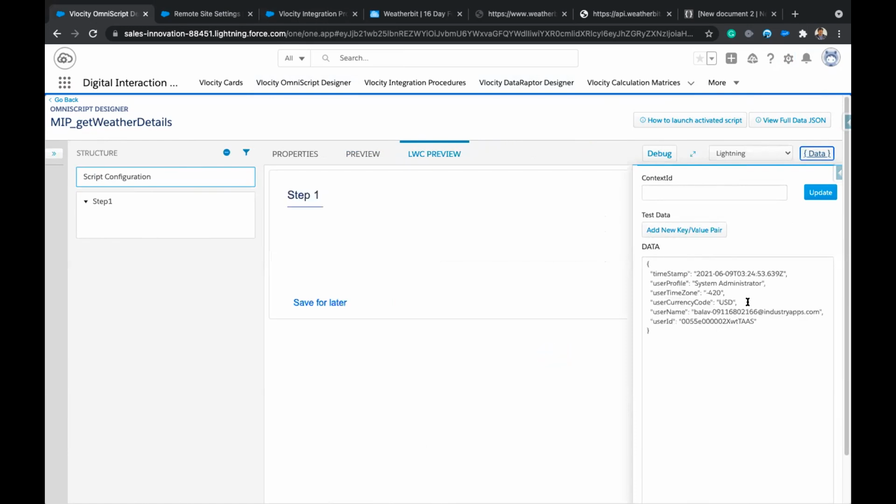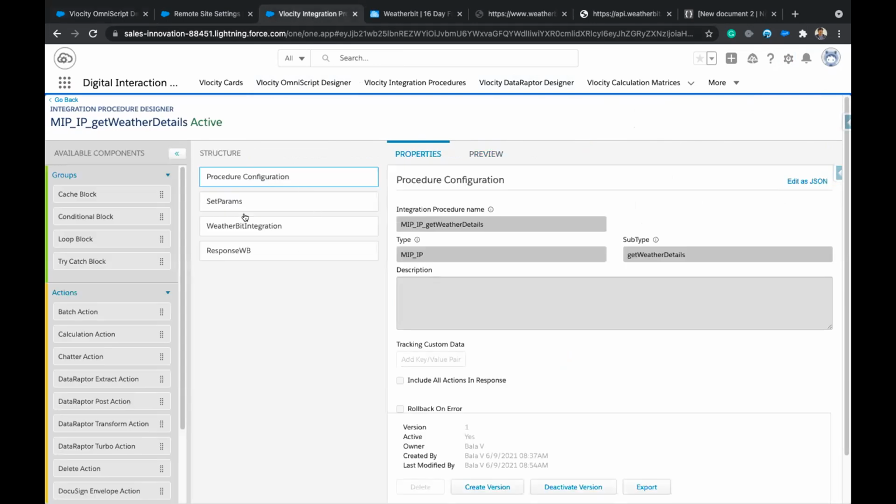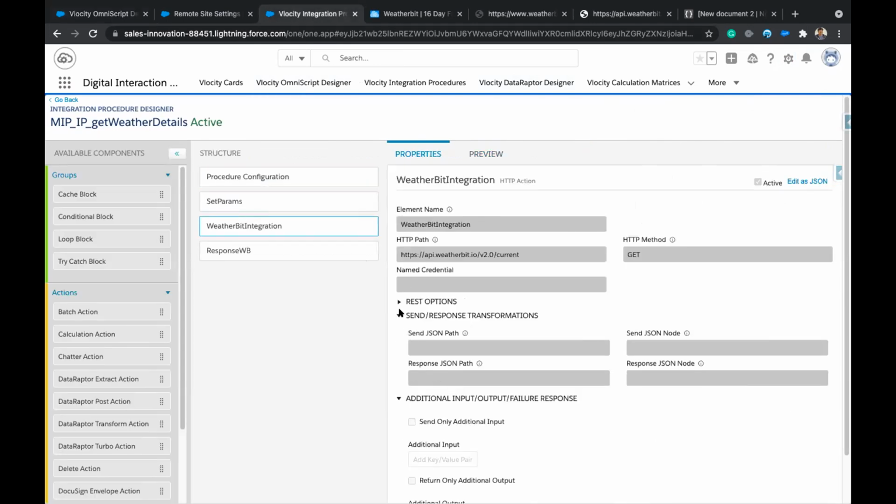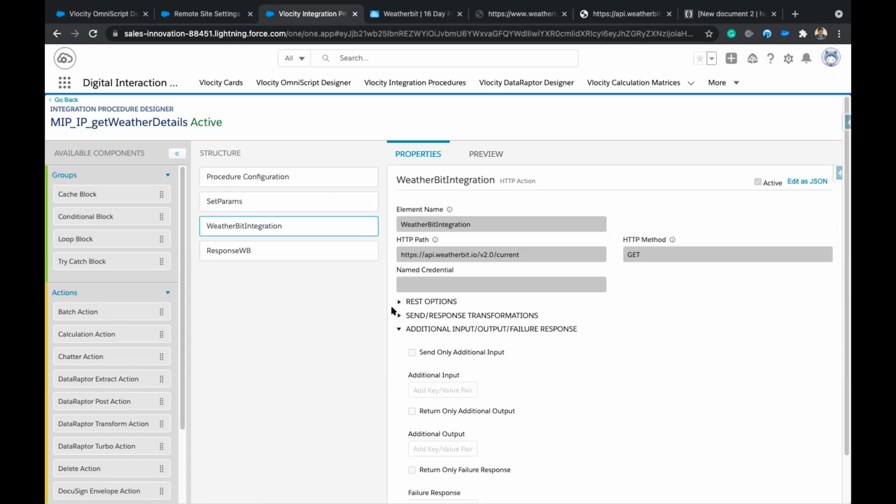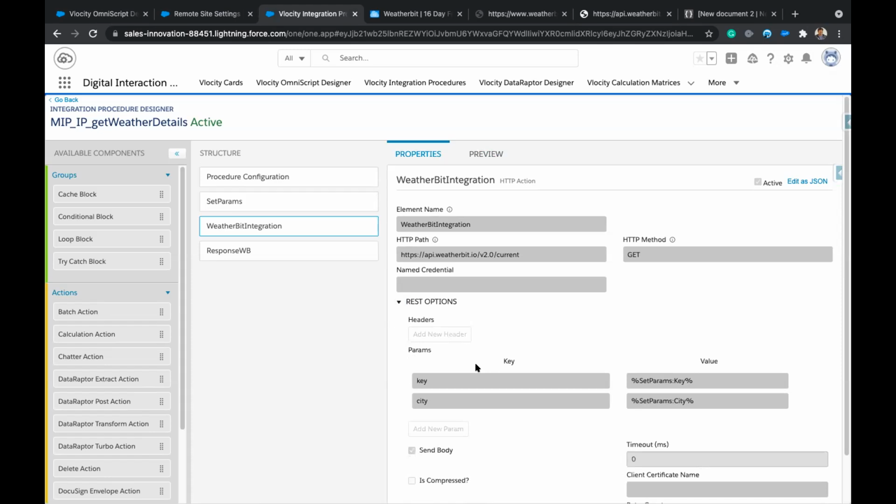You already know how to get user details using this user ID. We already did it. So using this user ID, get the user's location, especially city, and pass that city into this HTTP action to get the temperature and other details of the current logged in user.